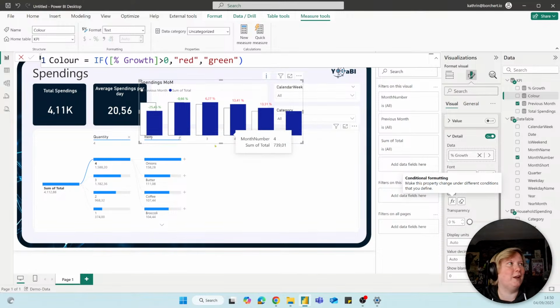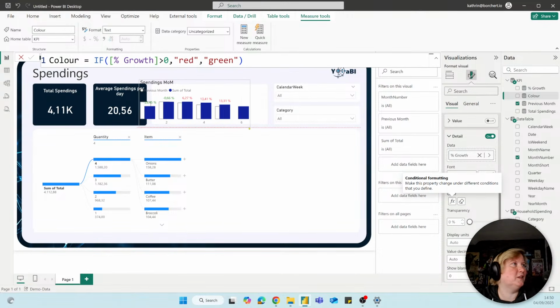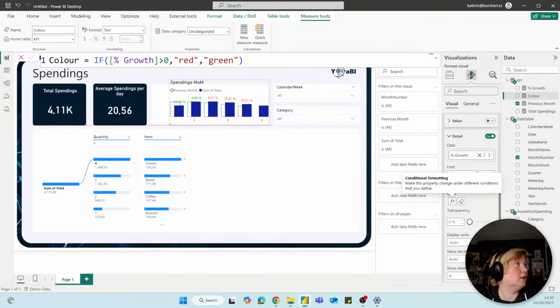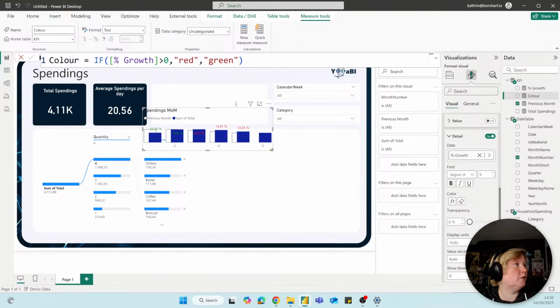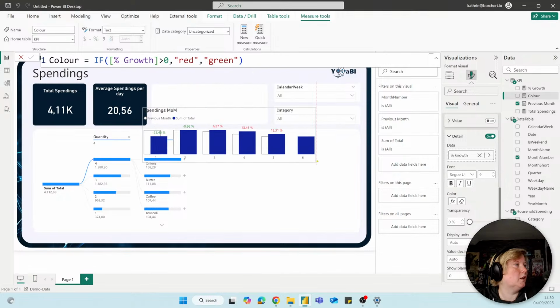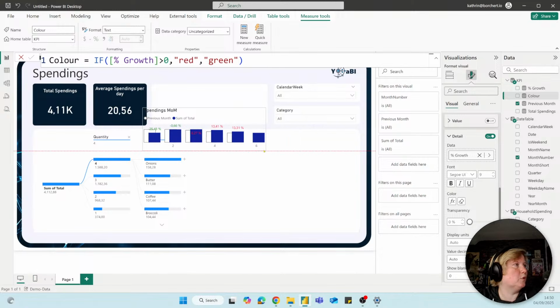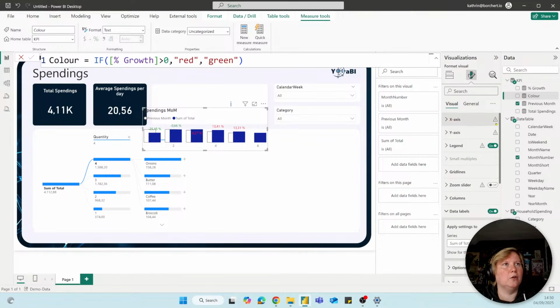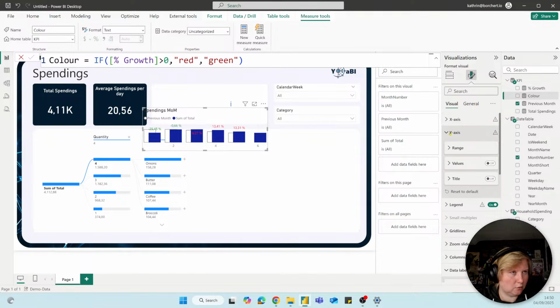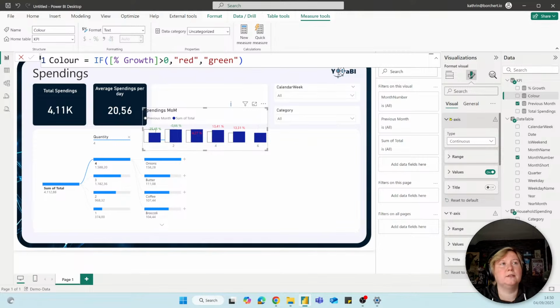Now we have our red and green, and we see it. It's very beautiful, and there's a little thing missing. Now you see we have, if we make it a bit smaller, that the numbers disappear. If you want to have them, you can go on the x-axis, there it is, x-axis.